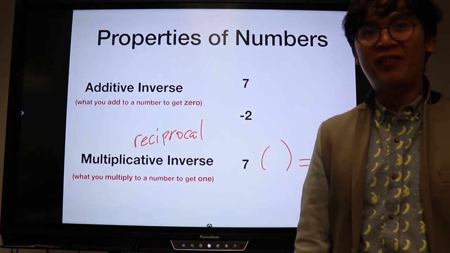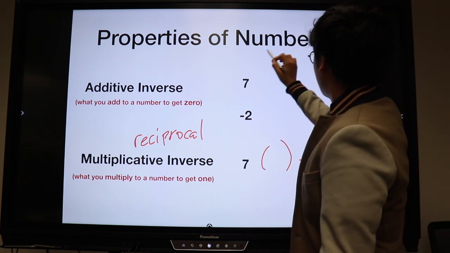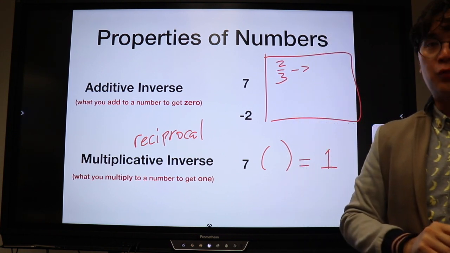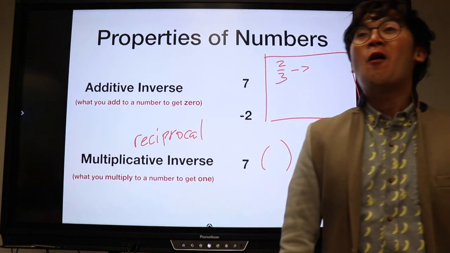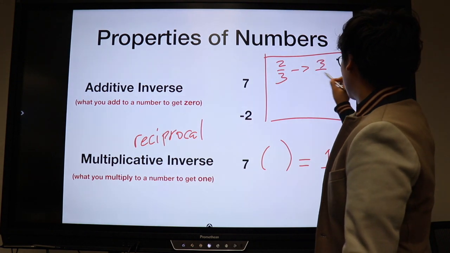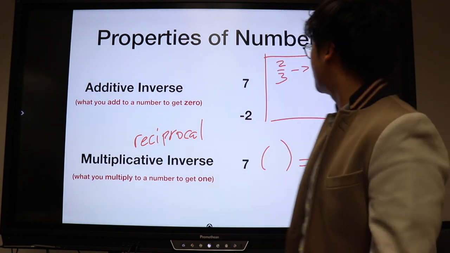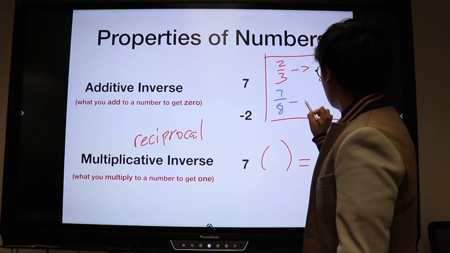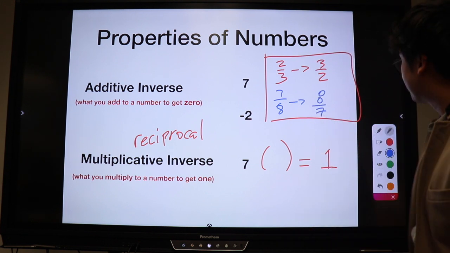Do you still remember reciprocal with fractions? No? Alright, let's review. If I have 2 over 3, what is the reciprocal of 2 over 3? Okay, let's use a different term. If you flip this fraction, what is 2 over 3 when you flip it? Reciprocal is just flipping your numerator and your denominator. So the reciprocal of 2 over 3 is 3 over 2. So if I have 7 over 8, what is the reciprocal of 7 over 8? 8 over 7.